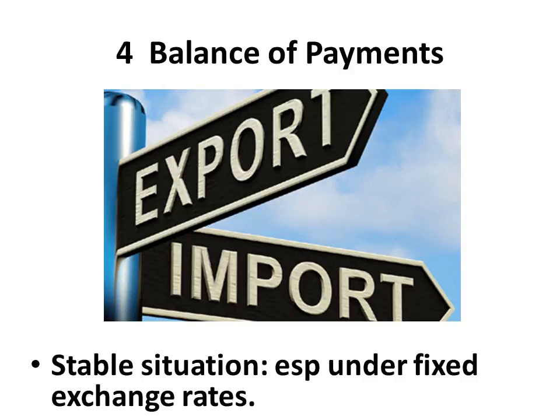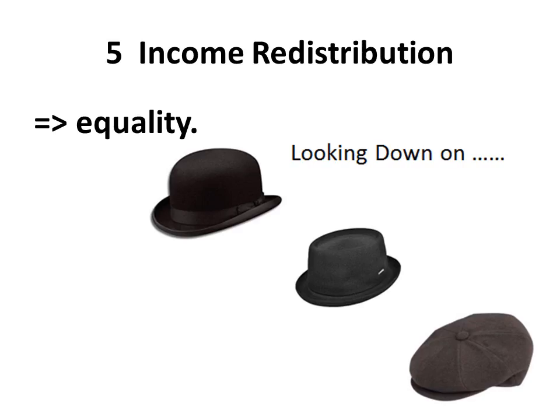This objective then becomes more of a measure of how well you are doing rather than a problem to be solved. The fifth macroeconomic objective is income redistribution. That means redistributing income from the rich to the poor in order to make outcomes more equal. Many people would say that that would increase fairness, but it rather depends on how the money was earned in the first place. I don't like this as a macro objective for two reasons.